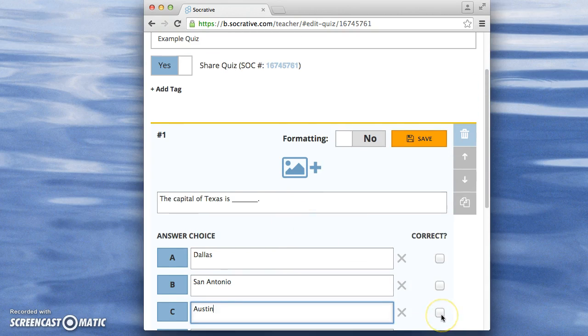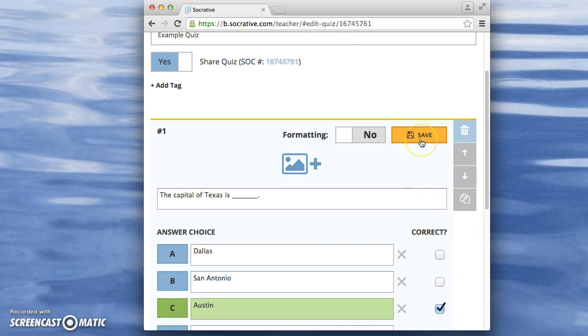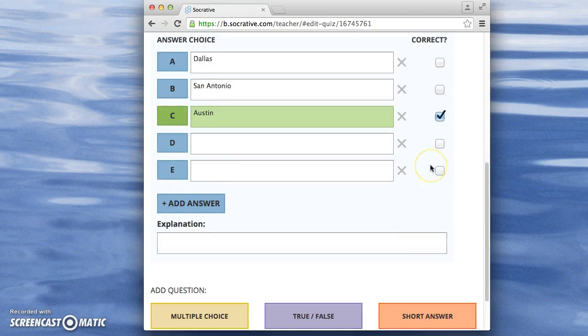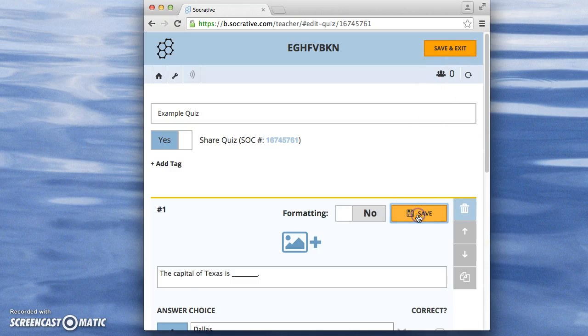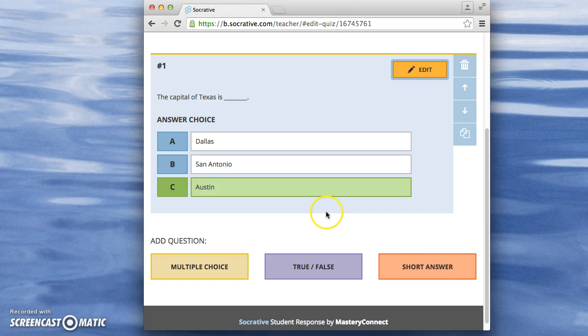We, of course, know that the answer is Austin. So we're going to click yes for Austin. Make sure you click the correct answer. Maybe there's two correct answers. This is not correct, but just for the sake of argument, there could be more than one that you count. Just make sure you pick something, because otherwise it's going to show up as everybody missing it. When you are finished, you can save. And then you're going to move on to your next question.